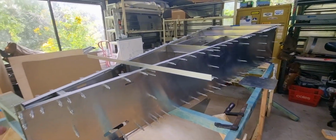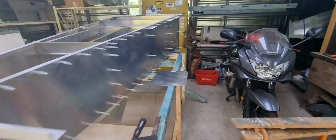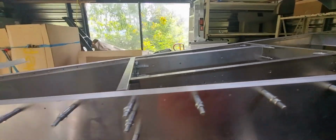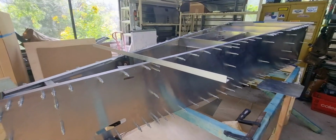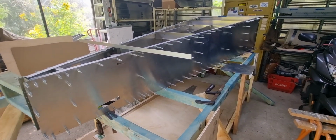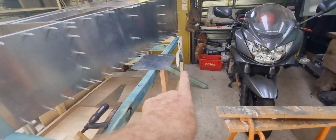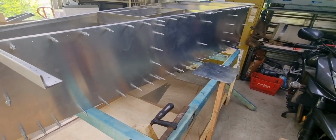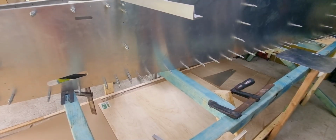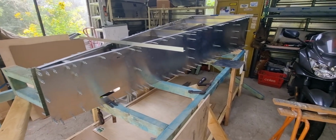It's not going anywhere. It's secure now. It's held here and it's held up there. It can't move. Now bear in mind that the jig that I've made here, the aeroplane in the jig held fast, is only as good as the bench itself, and that's why I've put these braces on everywhere. There's a brace up the end. It basically stops it from wobbling. When I was building the aeroplane before, I could move it on that, but I can't move that now. That's pretty good. So again, I'm waffling.